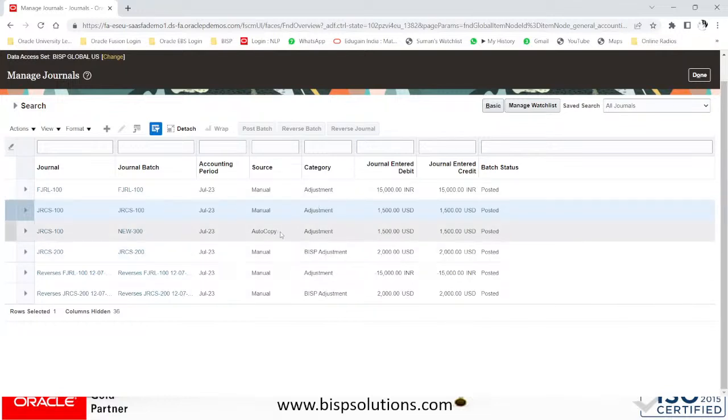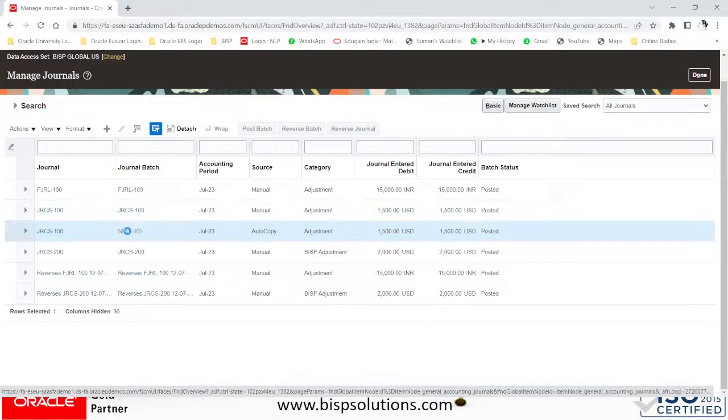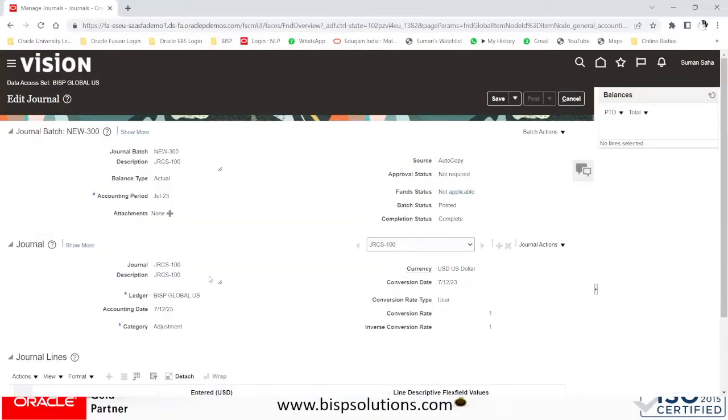Auto copy, heavy, auto copy, heavy. It got posted. We have not changed this journal header name, so that's why. And source is auto copy, right?